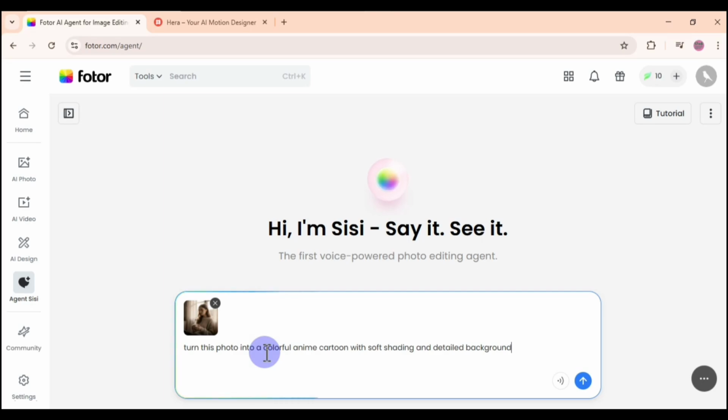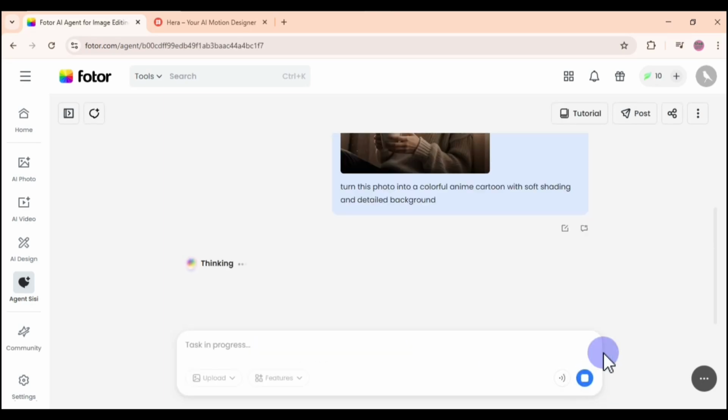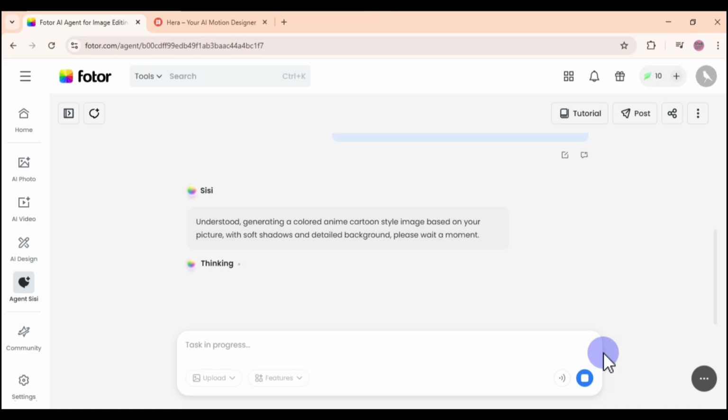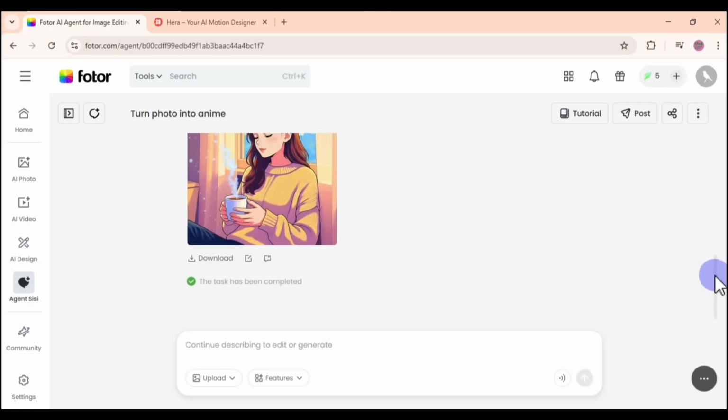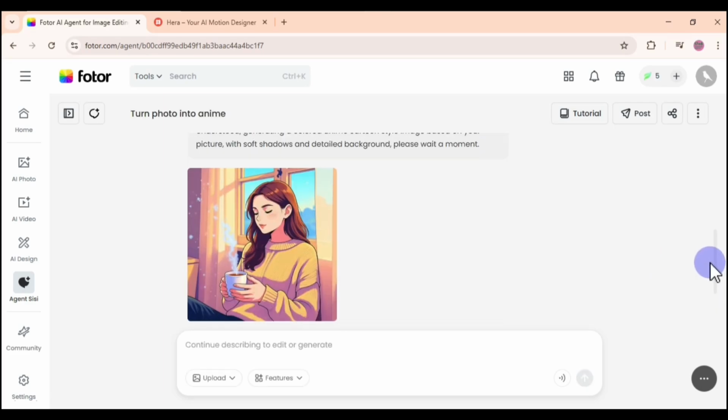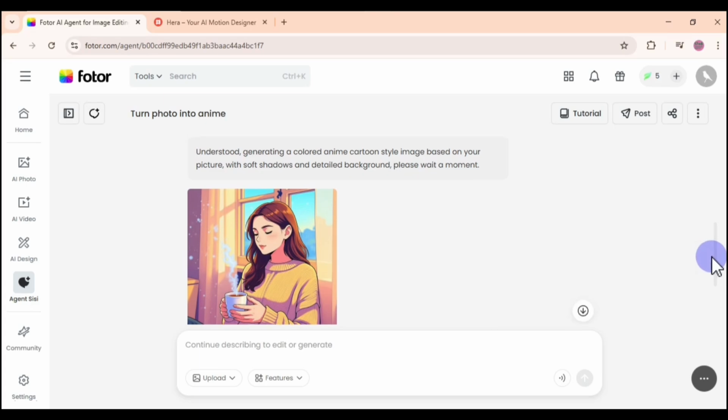For example like this, and then just click generate. And okay, like this, your photo just transformed into an anime cartoon.